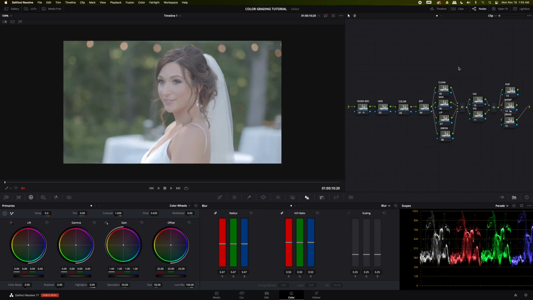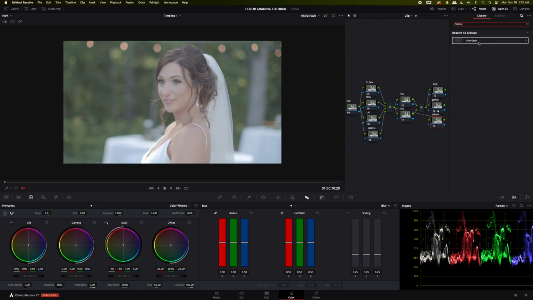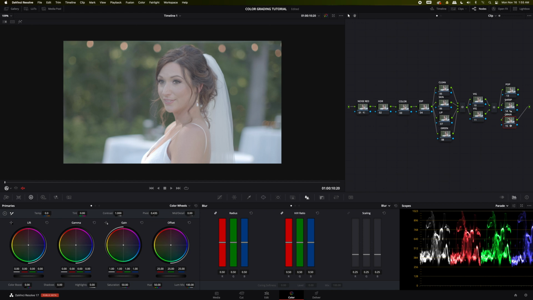And then my grain right here, I open up the effects and I type in grain, film grain, pop that on there, 35 millimeter. We're going to go to the grain size and just bring it up a little bit, and the grain strength, bring it up a little bit. Now that I have these things on there, I disable all of them just to keep it clean. You can tell by looking at my information that it impacts my image big time.